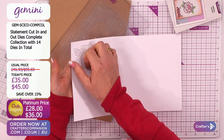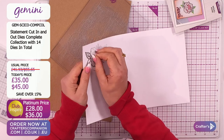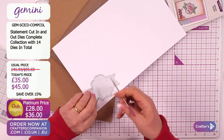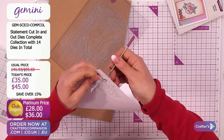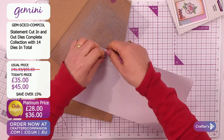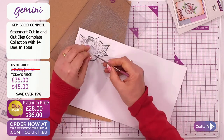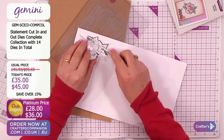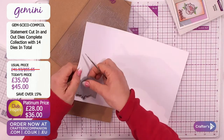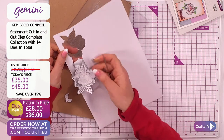So if I then just peel that off, there we go, let's just get my pokey tool and give that a little bit off there. There we go. We can pop this just through here. There we are. Look, this is cut really, really deeply. So the pressure, I'm going to have to actually just peel that off there. Look, let's do this the easy way. There we go. There is intricate die, isn't it?